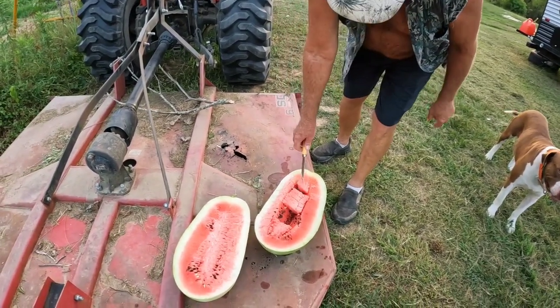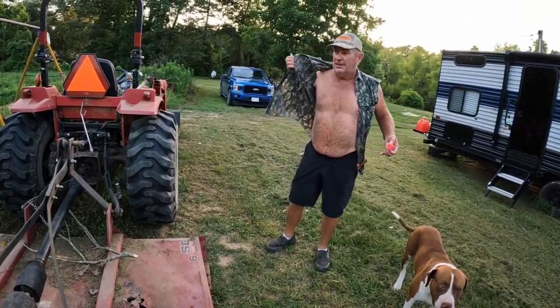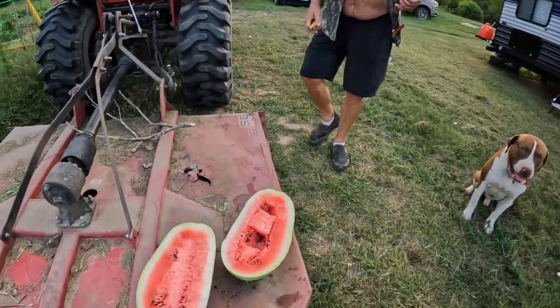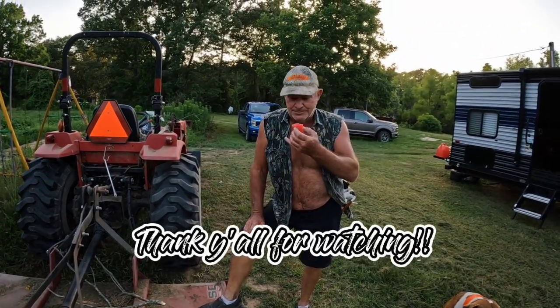Uncle Jared, it looks like you're gonna have some for sale here in the next week or two? Well, this weekend I'm gonna sell a load. This weekend? Where are you gonna be at? Where can people come and get these awesome sweet melons? I'll either be at the Ice House in Logansport or at the Y in Joaquin. Y'all heard it, folks.